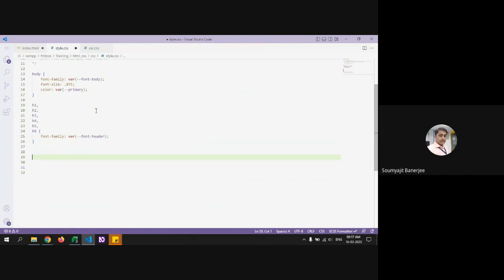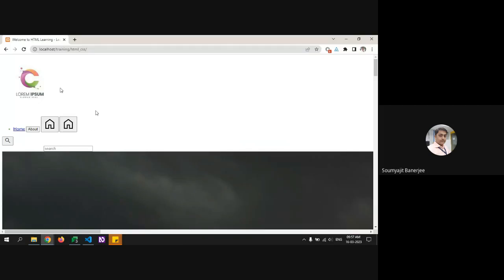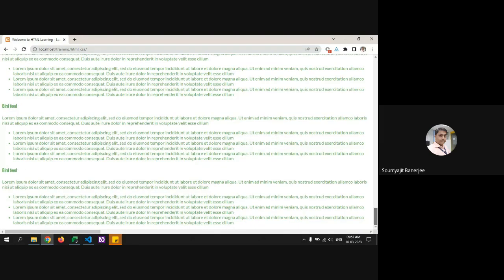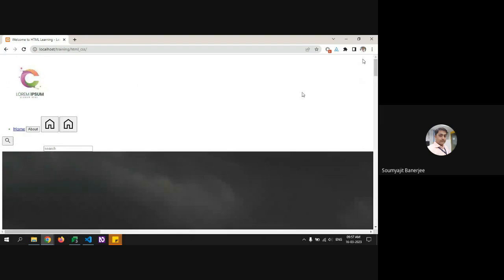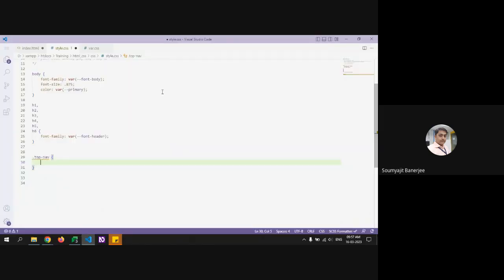I'm leaving some space over here. We might use it for something else. Now you understand, if you don't say anything, by default it would be a vertical stacking for everything. Now we want to have it side by side. For that, there are various methods to do it. One, we can use something called float. We could use a float left and float right and have this position.